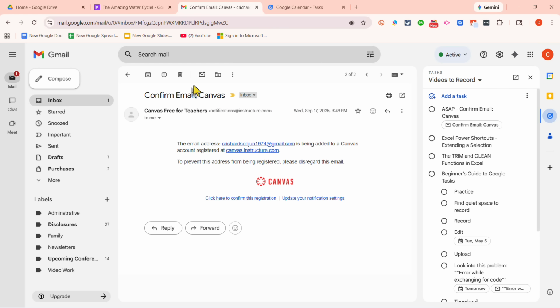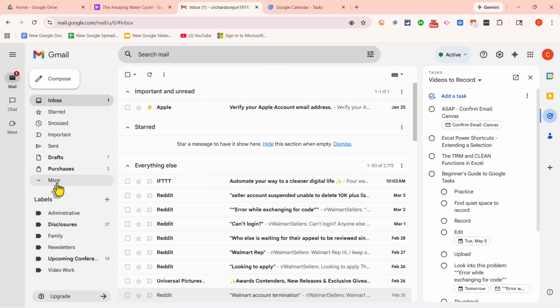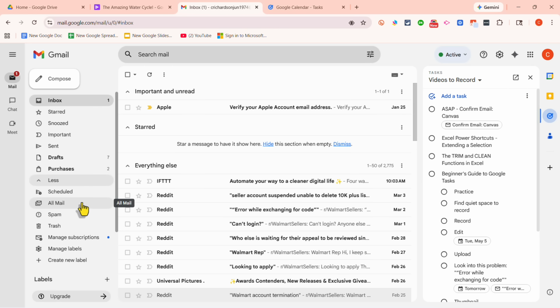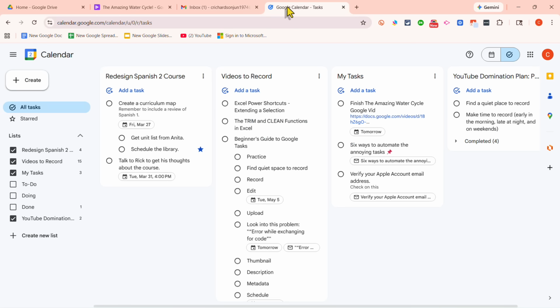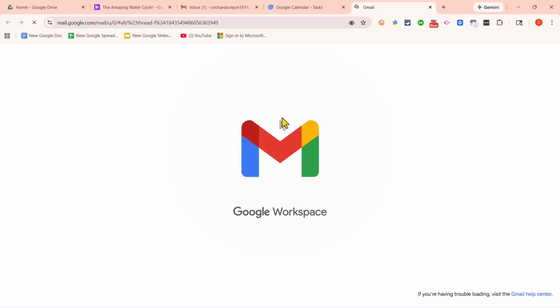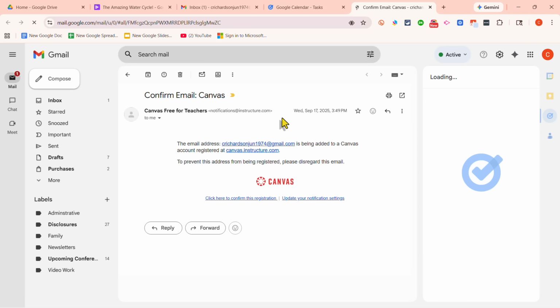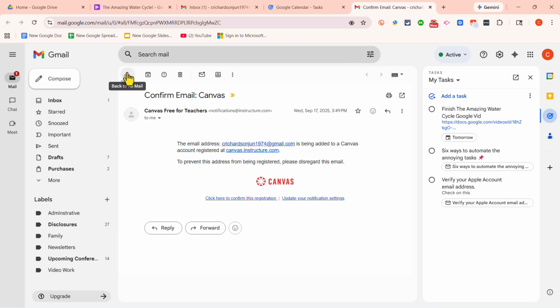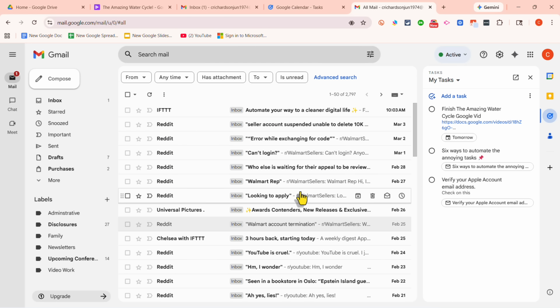So now that I've dragged this Gmail message into Google Tasks, look what I can do. I could simply archive the email, and that files away the email in my all mail folder where there are 100,000 emails. It's out of my inbox, but if I ever need to see that message again, whether I'm in Gmail or Google Calendar or Google Drive, just go to Google Tasks and I can click here and it pulls up the specific email in question, the email that's asking me to verify something or to do something, whatever it might be. So this is a great way to clear up your inbox.